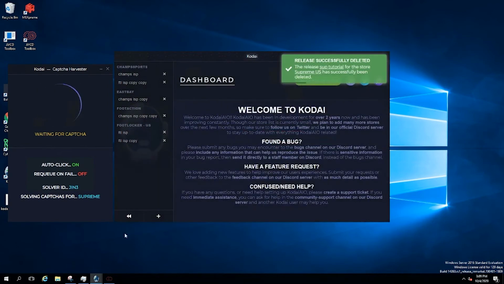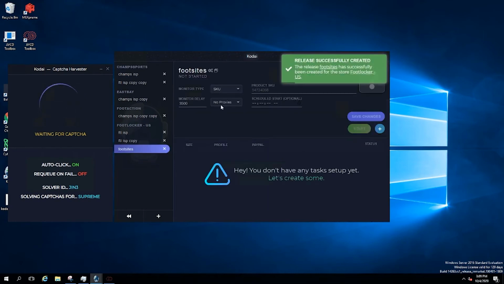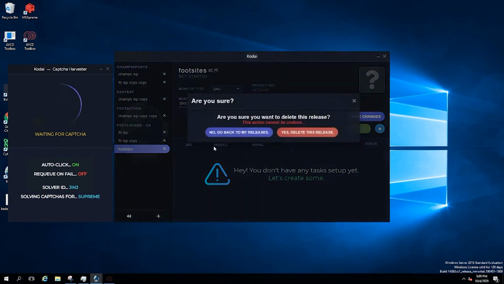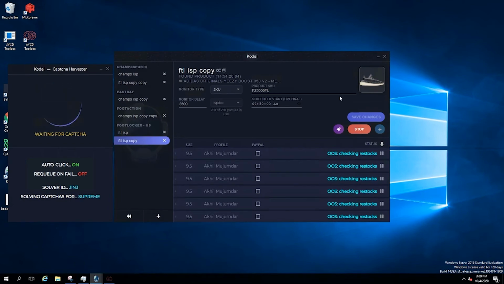And let's delete this release. You have next, let's go to foot sites. Main is foot sites, and Finish Line and JD are the big thing for Kodai. Let's do Foot Locker. Create release. This is a lot easier. ISP DC, or I already have a release up here. The recent drop for the carbons, I'm running restocks for personal again on these, so I put ISPDC. This is from before. You can ignore that. That was from the actual drop time.